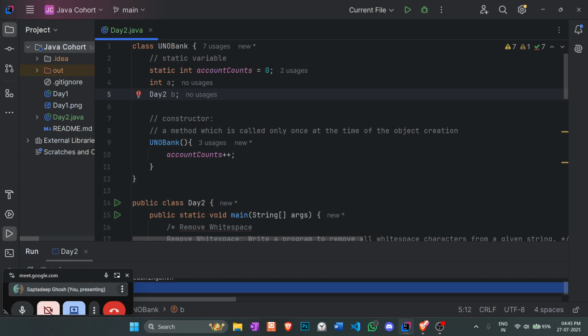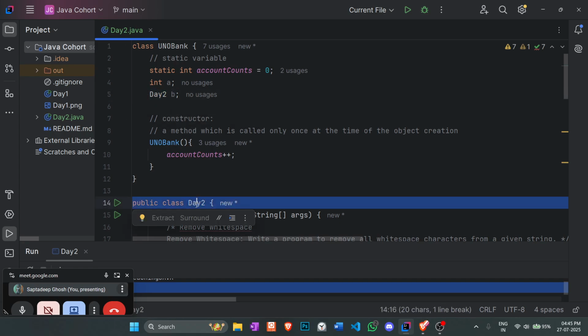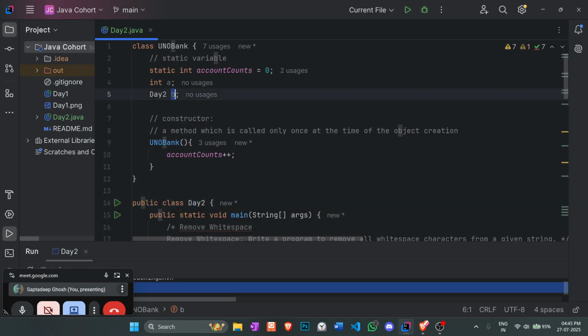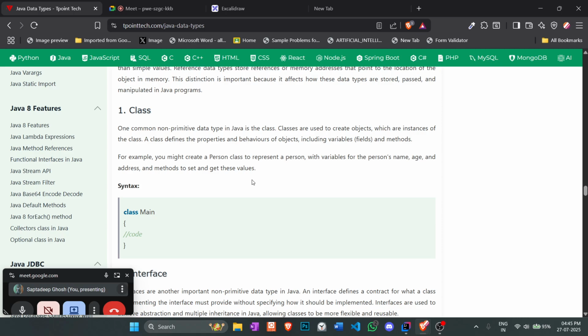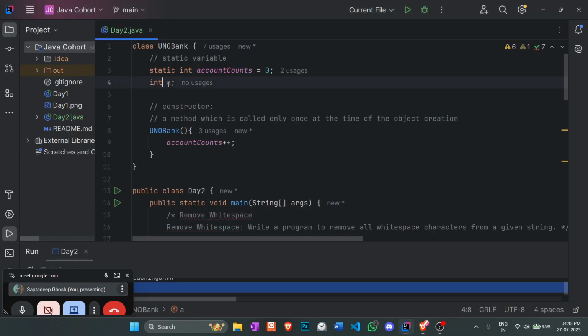There is nothing wrong in it. This is a data type, this is another class, and that variable name is b. We'll talk about it later, don't worry. If you don't understand, it is not a problem. I am just saying that if you can write int a, why not Day2 b?